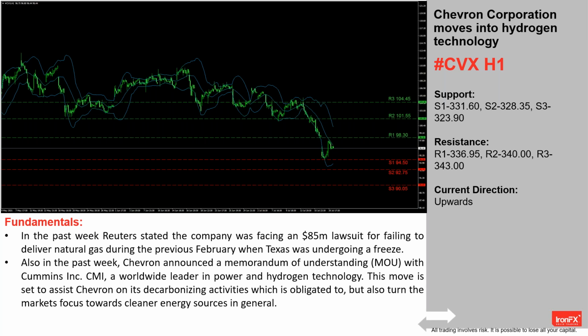So we move now to our technical analysis. This is Chevron's 1-hour chart that you can see. Very characteristic is the stop on the S1 94.50 level, while the rebound upwards and retesting of the R1 98.3. So there was a stop on the S1 and there was a rebound just below the R1 98.3. This tends to point out that investors may be feeling it's time to buy back. Yet, if the downwards move continues, then the S2 92.75 support is possibly next for the bears. Even lower, the S3 90.05 could confirm a breakdown for the stock.